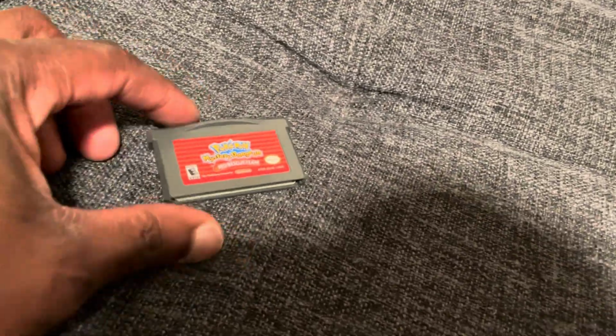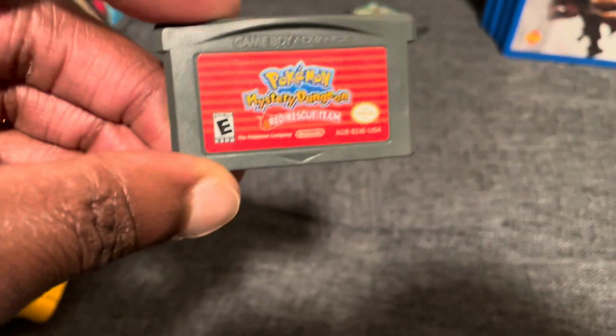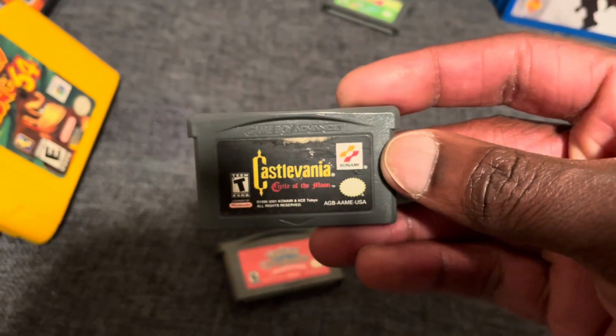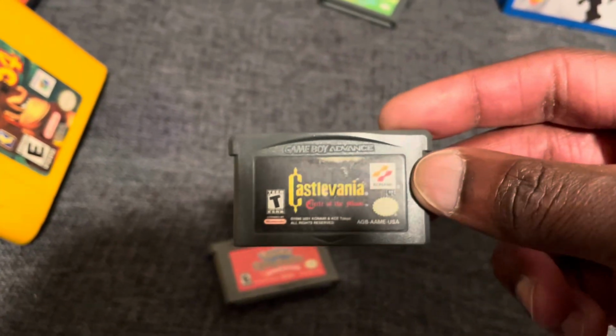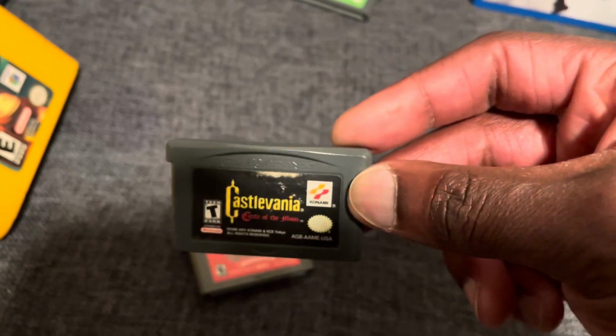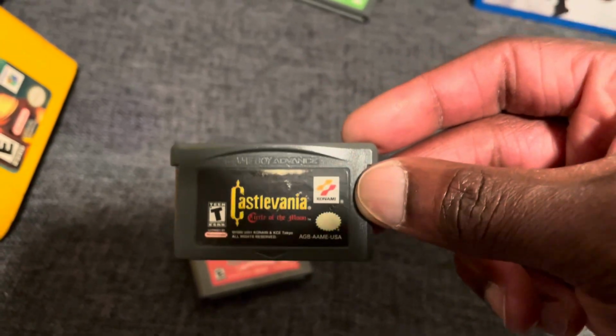So let's first take a look at some of these buy two get one pickups. First, we have Pokemon Mystery Dungeon on the Game Boy Advance. That one was more of a pickup just to kind of complete the deal. Then we have Castlevania Circle of the Moon. Now this one was one that I went back for. I had purchased this, pretty much returned it once I realized I had purchased too many games, but it made more sense as part of a buy two get one. So I picked this one back.